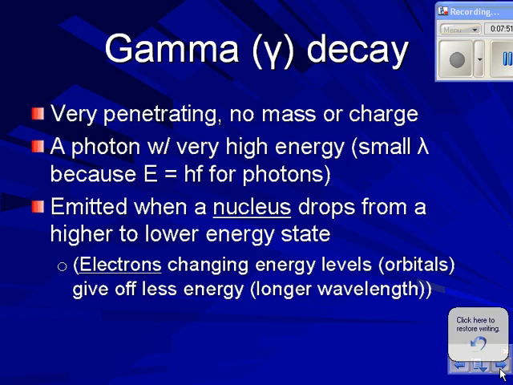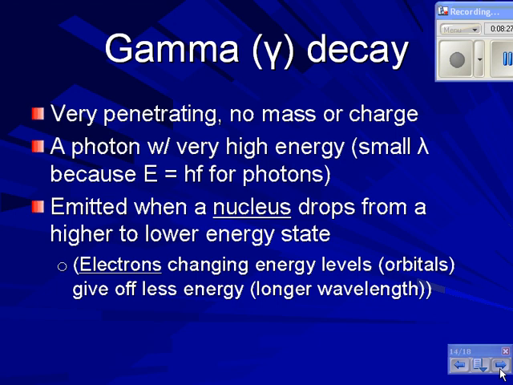A gamma ray is emitted when the nucleus of an element is in an excited state and then it drops down to a less excited state. You can think of the nucleus as having different energy levels, just like we thought of the electrons having different energy levels. The electrons, however, when they've changed their energy levels, that amount of energy is very minor, and that's why they give off visible light and ultraviolet light. The nucleus, however, is much more tightly bound. There's a lot more energy going on in there. So if the nucleus jumps from an excited to a less excited state, it gives off a lot more energy, and that's why it gives off gamma radiation instead of visible light or ultraviolet light, because it's much higher energy change.